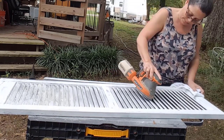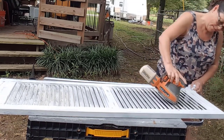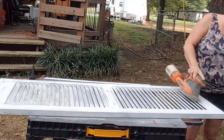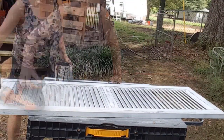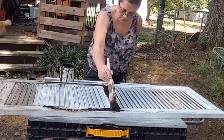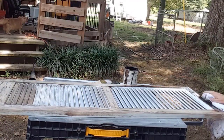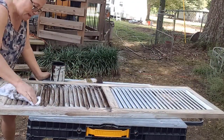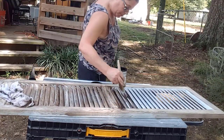Using my sander, I removed some of the paint in different areas. I just kept sanding until I liked the way it was starting to look. I then used the same ebony stain I used on the other side to age this side also. I wanted this side to be even more worn, aged, and rustic. So I used more of the stain and let it sit a little longer.